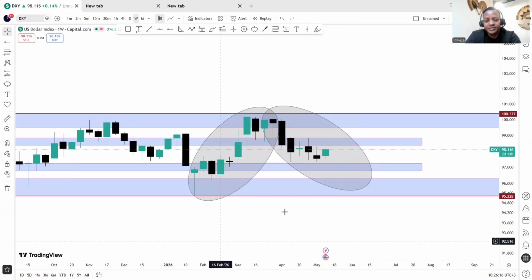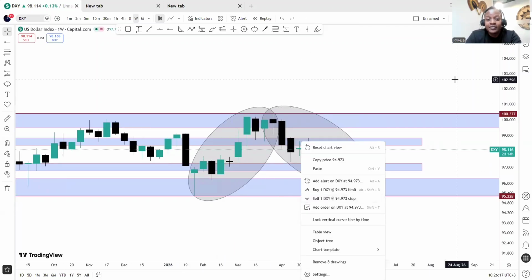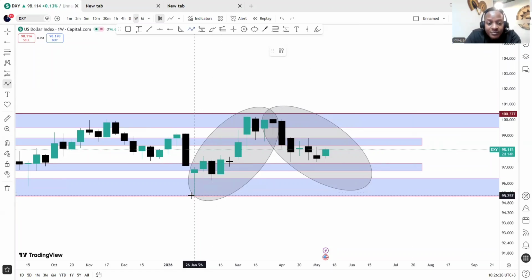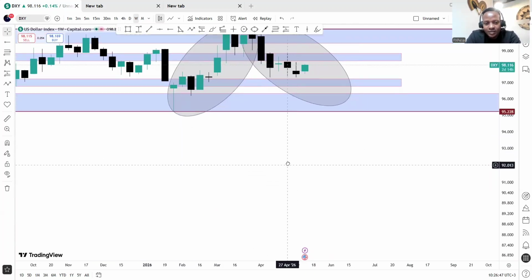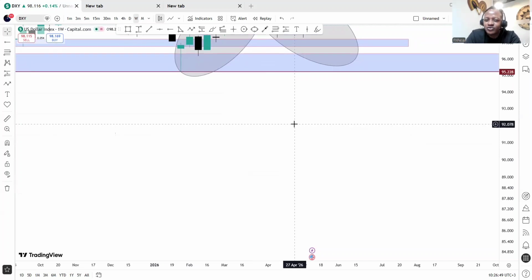Now, in order for you to trade, after realizing that the market is just consolidating, the move from here up to here takes many months. And the move from here up to here is almost like 2 months. So you come to realize that the move from this support to the resistance is a clear bullish movement. It's a clear bullish trend, you see. But the move from here, heading downward, is a clear bearish move, or a clear bearish trend. So we as traders, we do trade market structures.